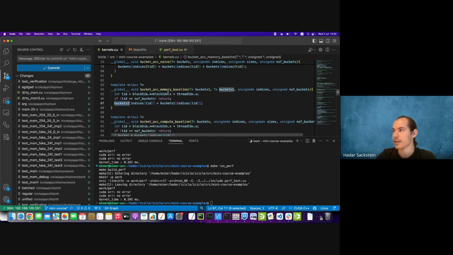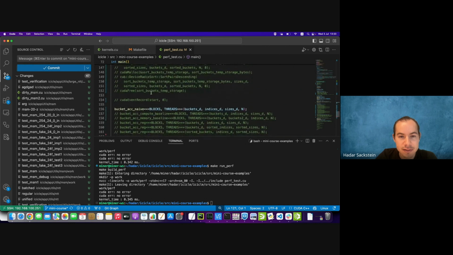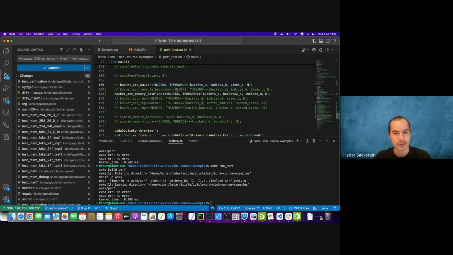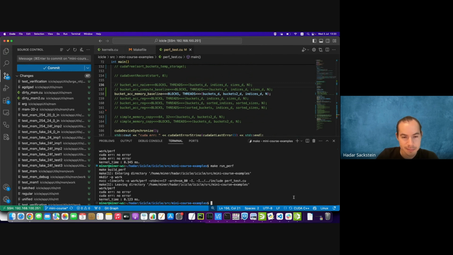So this is the memory baseline. And if I run this kernel, let's see what I get. I get 0.1. So it's much faster.